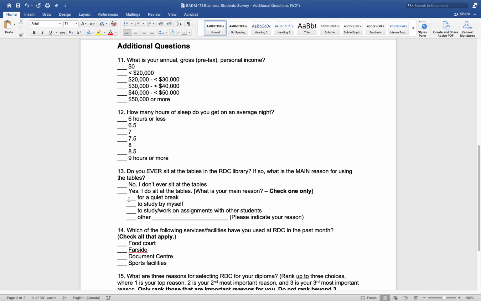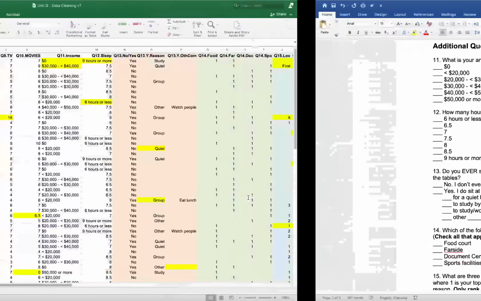But if you answer it yes, then you would come down here and answer this particular question here. So this is kind of 2 questions in one here. And so you might have this as question 13.1, and then this is 13.2 as to how they answered right here. And we'll take a look at how that's done there. So it's important to go through and number your questions as well, especially if your original survey doesn't show numbers there. Okay, let's get back here.